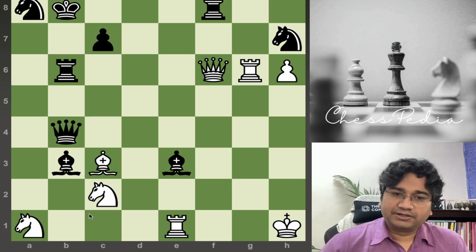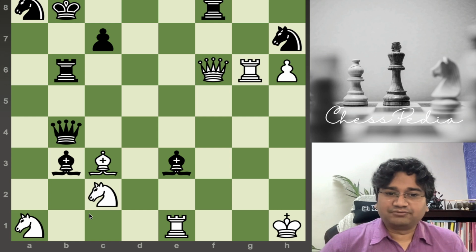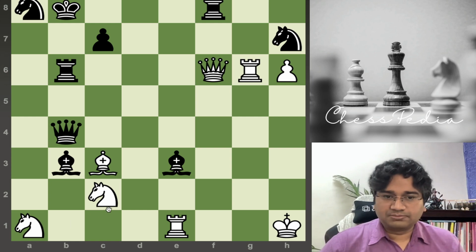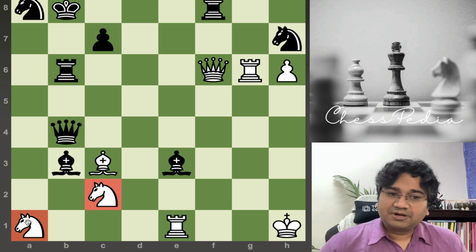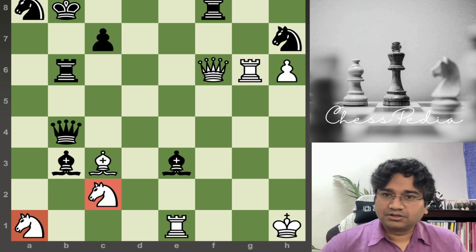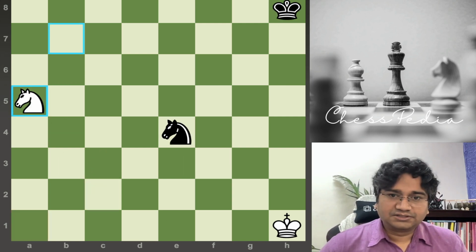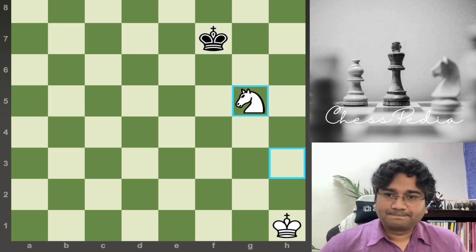Now power of knight. We have told earlier that there is no absolute power. Power is relative. Even if both are same pieces, both are not equally powerful. It depends upon the location and the number of squares they cover. So here we have two knights, this and this. But this is at the corner, so power is severely limited. And before that, I will go back to another example. Let's say this one, okay, or let's say this one, okay.